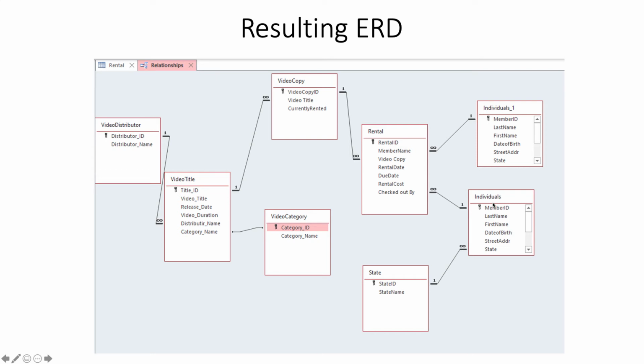Now, it's of interest that this access isn't particularly robust. Just as you can go from state here to get to a state name, you should be able, since it's the same table, to get to here. But Access isn't smart enough to figure that out.